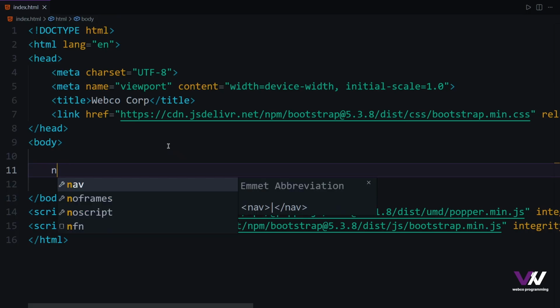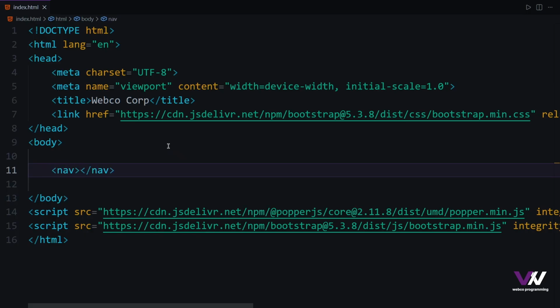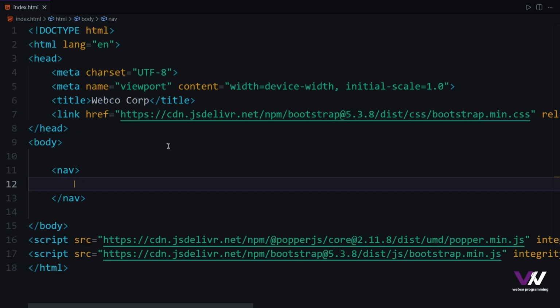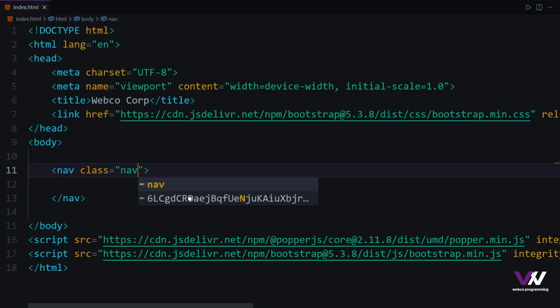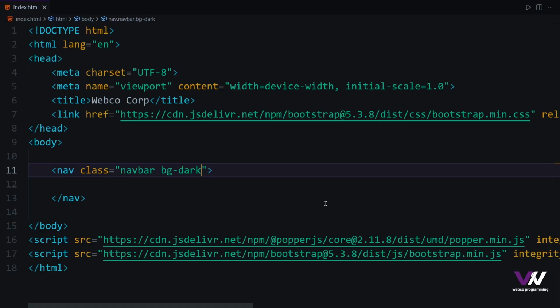And for that, we're going to create simply a nav tag right here, and inside of this, we're going to have our codes for our navbar. But pay attention, when we want to use Bootstrap, we're not going to use that in another file. Actually, it's a bunch of classes that we're going to use inside of each tag. For example, here in the nav, we can use this navbar right here. And because we want to have our dark background for our navbar, what we can have is this bg-dark. And this is basically going to give us a dark background for the navbar.